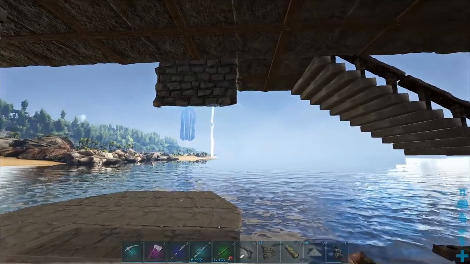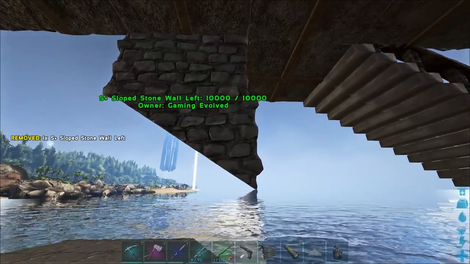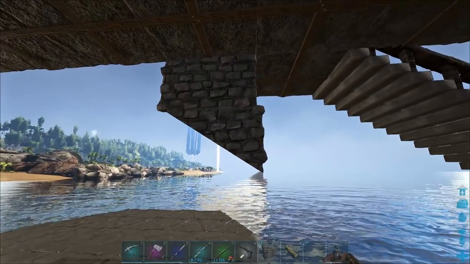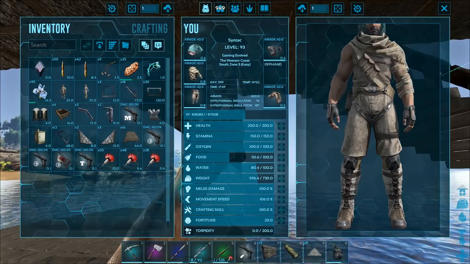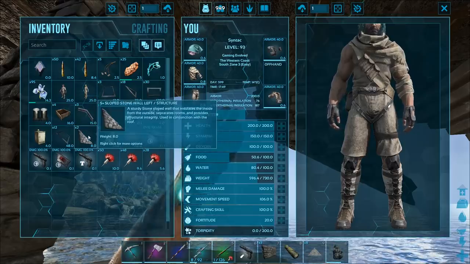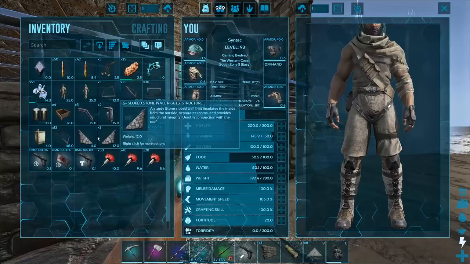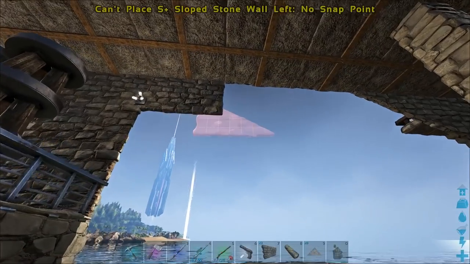Why is that all, what the hell? You guys see that? Look the way that's placing, what? I'm so confused, why is it so far off to the side? That is so weird. Alright, well. Wrong one. Need this one here. There we go, okay.